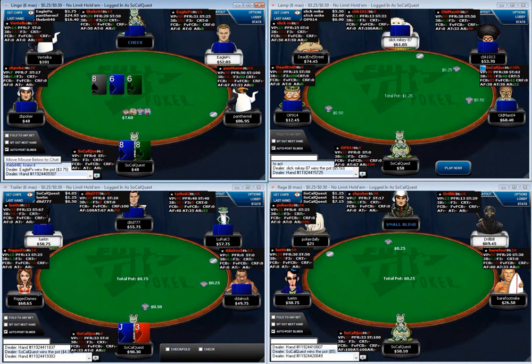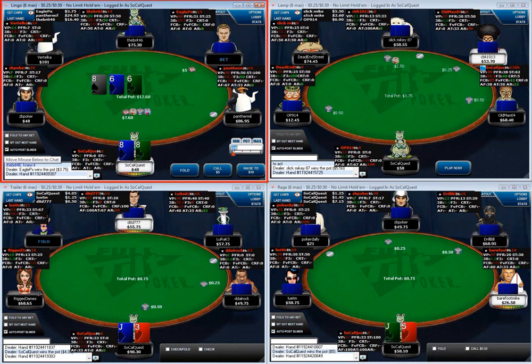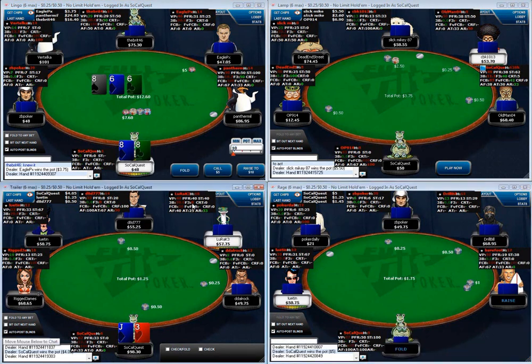So on the bottom two tables, they did in fact fold. So Eagle PX, he isolated. We estimate that he's going to be a pretty aggressive player here. 8-6-6, somewhat innocuous board. The three of us aren't going to have too much. Sometimes we have gutters, sometimes we have 7-9, 7-5, sometimes we have 8s, but players at 50 NL, especially aggressive ones, whenever they have the preflop lead, basically c-bet too much. So I'm not that surprised that he's betting into three other players here.